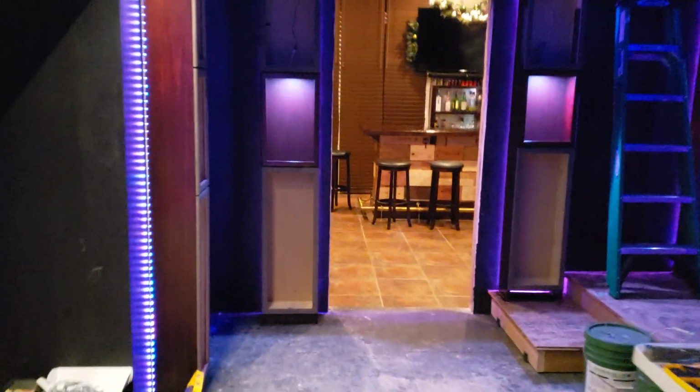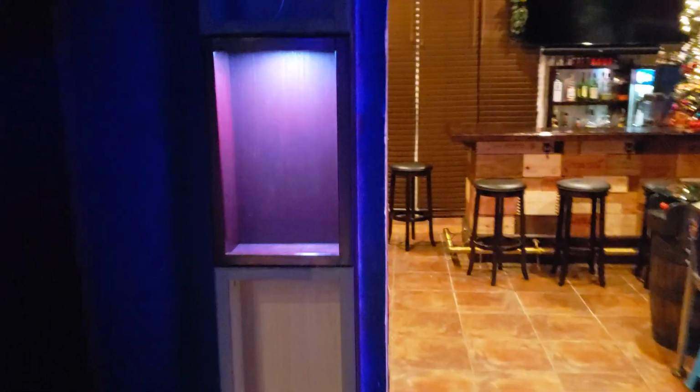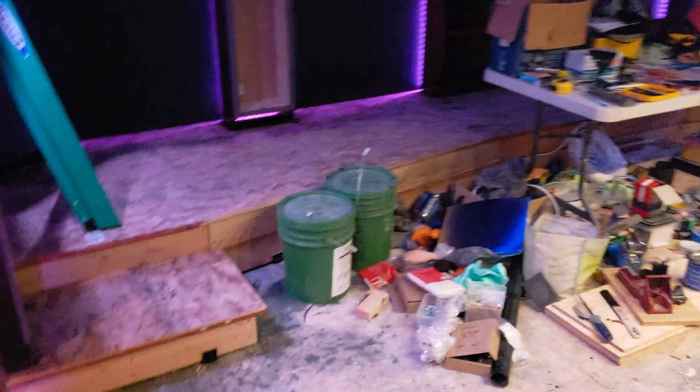And let's take a little walk down the other end past the stage and pop our heads in a little snacky closet in here. And we've got a little snack station there, hot dog machine. And up here, you can't see it again, but there is a microwave on a shelf here. And this downlit shelf just gives enough light in this area for you to be able to come in and do whatever you need to do as far as getting snacks are concerned, without it being overpowering and spilling out into the theatre room. So I'm pretty happy with the way that's working too.